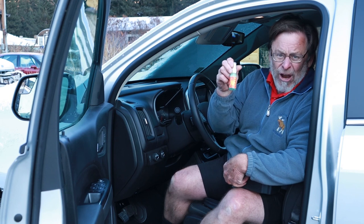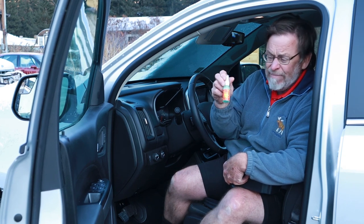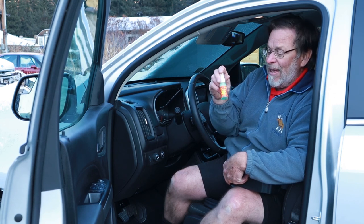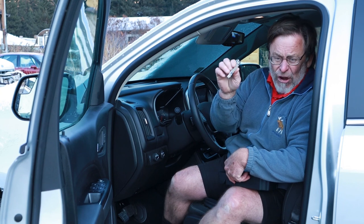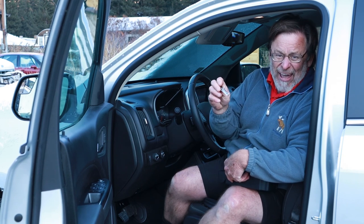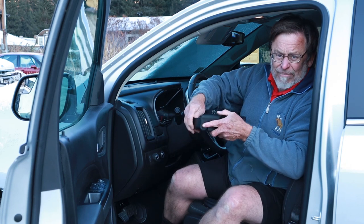Another thing I store in my truck is something to help people who wear eyeglasses, especially when it's cold outside. We have a tremendous problem with fogging of our eyeglasses. So I have some stuff called Cat Crap, and that helps to prevent the fogging of the eyeglasses. I'm also carrying a pair of nail clippers or toenail clippers along because I noticed on one of my trips that one of my clients got a little crack in his fingernail and he needed to trim them. So that covers what I carry in my center console.